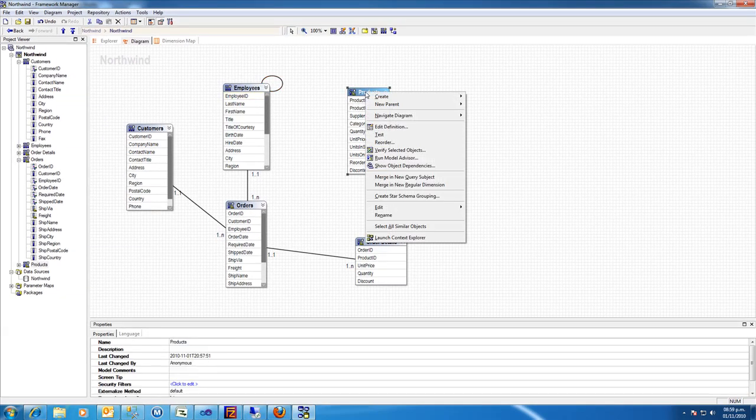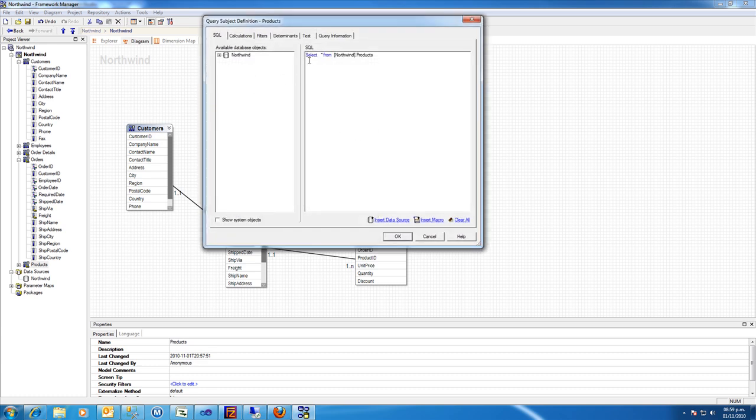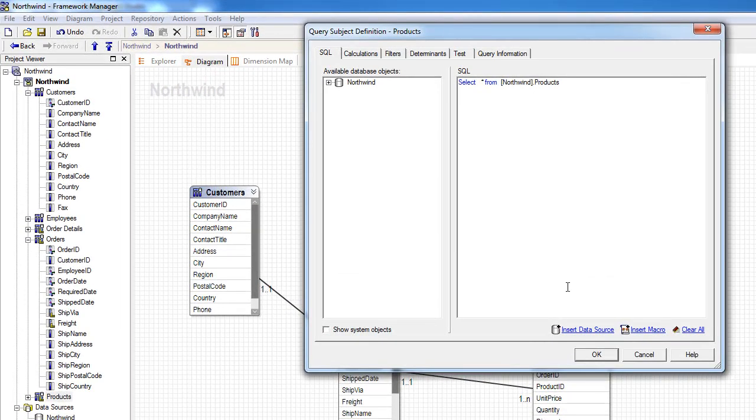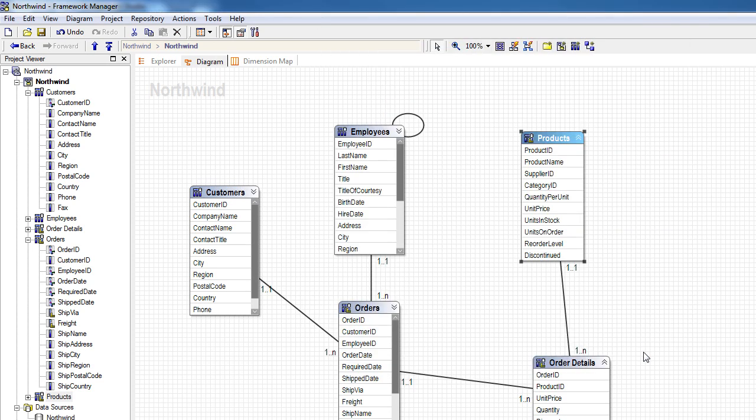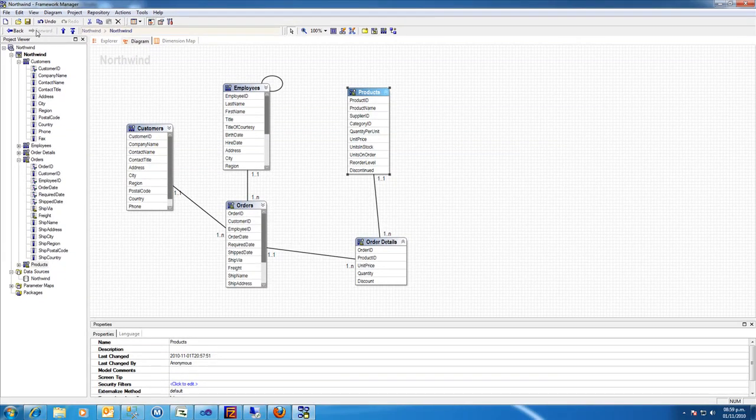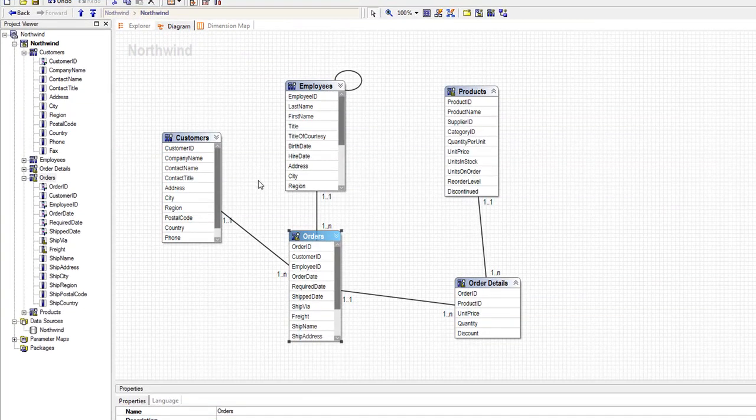And what else? Well, if you click edit definition, then you can see the SQL that Cognos is generating for each table. For now, leave it like that. Please don't change it. We're going to twist that later. Generally speaking, it's not really a good idea to modify it. What else? Well, let's work with the relations.